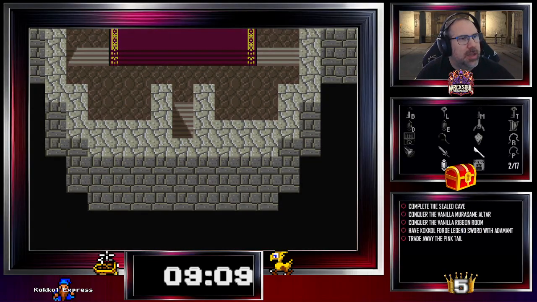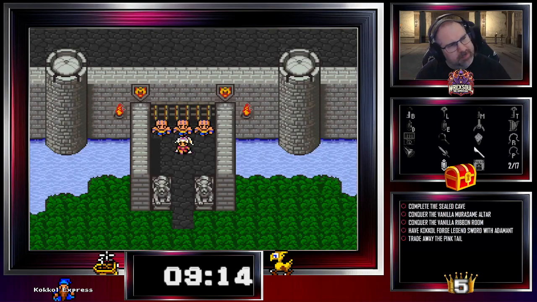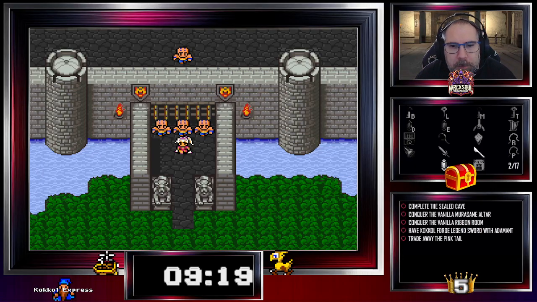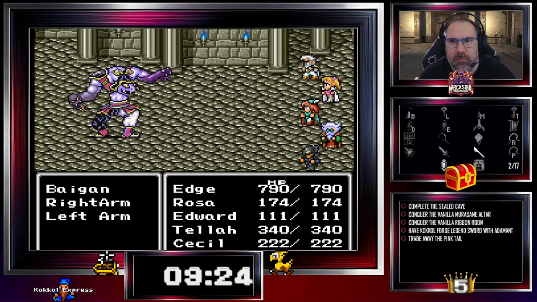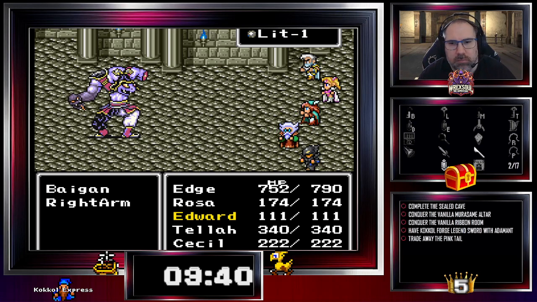Is that Leviathan helping out King of Fabul? No, that's Kokkol. Is it? Kokkol's got the blue robe. Leviathan's got a purple robe. Baigan. That's going to put up a wall.